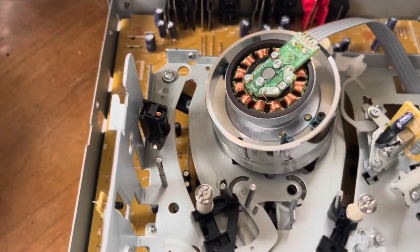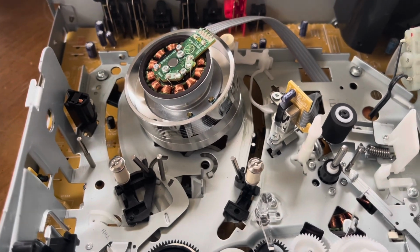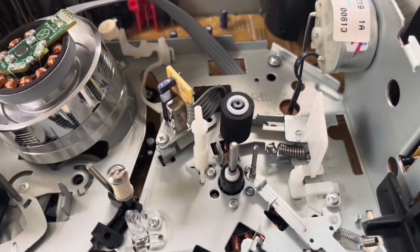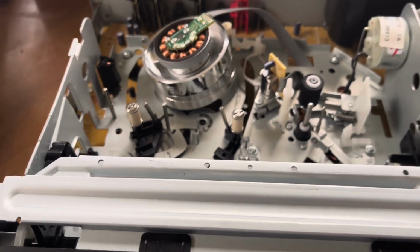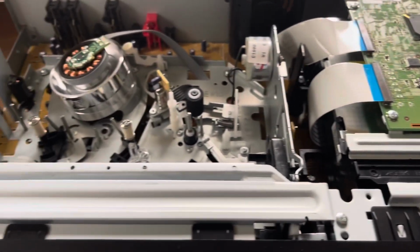And I doubt a single tape spun through this thing, if any at all. Probably like maybe 1 or 2 tapes at max, but I doubt even that. The pinch roller looks brand new. And I mean, there's no tape oxide or anything like that, or signs that this thing's actually been used. And that's common with these because a lot of people buy these and they use the DVD recorder of it.